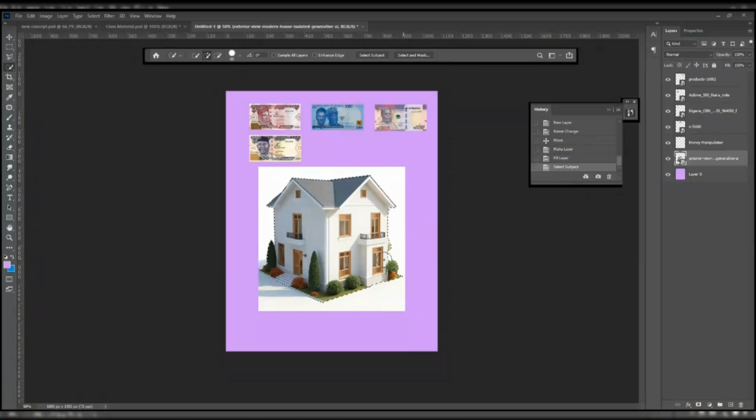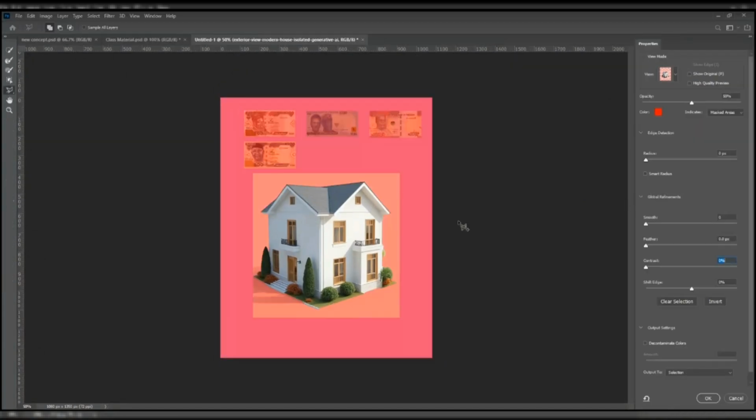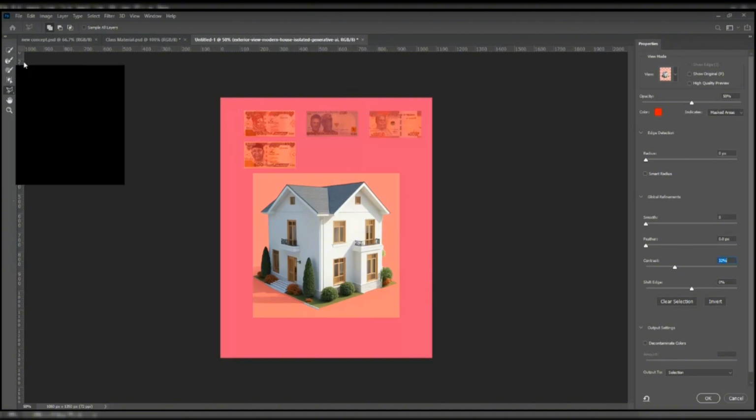Okay, so once you click on that, you've been able to select an object. Just follow my mouse in all of these things I'm doing. Click on select subject. You see, you can actually edit what you are selecting over here. Then you can increase the contrast and make a lot of adjustments you want to do over here. I can work on all of this, but we don't really need many of it for now.